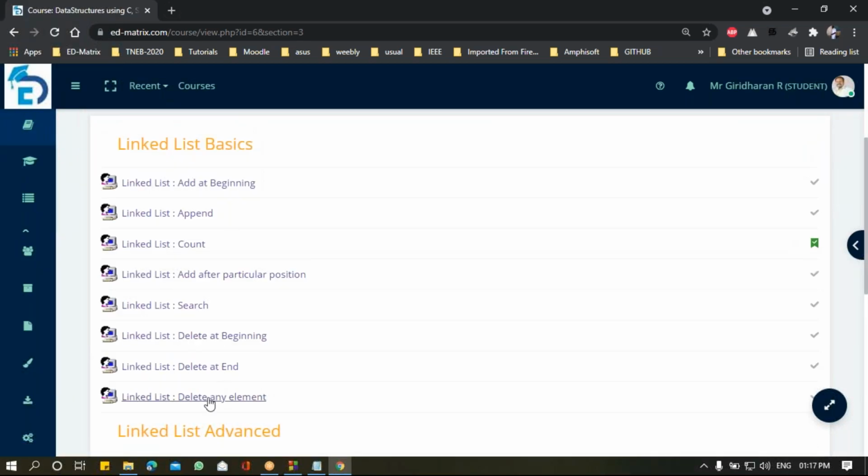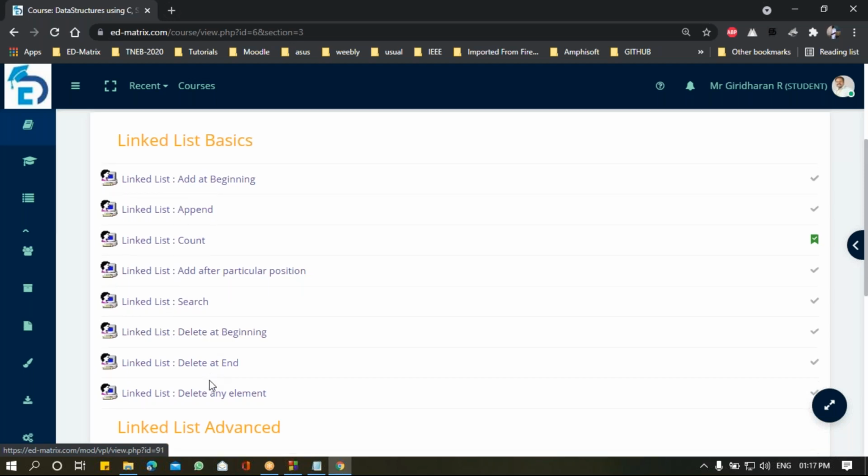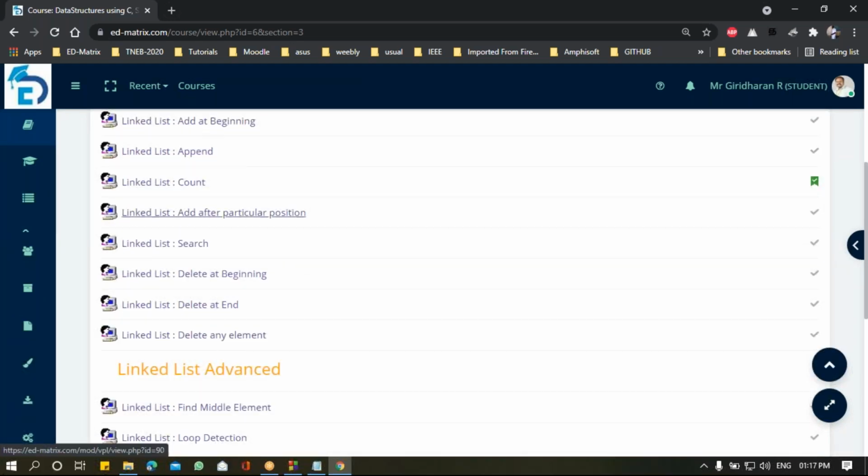If you have any difficult problems, like, sir, delete any element, I feel it's a little bit difficult, then I can explain to you. I'll be helping you. But delete at beginning and delete at the end, everything is completed. And search is also pretty easy. Particular position is also easy. After a particular question is also easy, append is also easy. Everything is discussed already. So I want you all to start solving all these problems by this afternoon session. By 2 p.m., sorry, 2:15, you have to join and start working on this module.